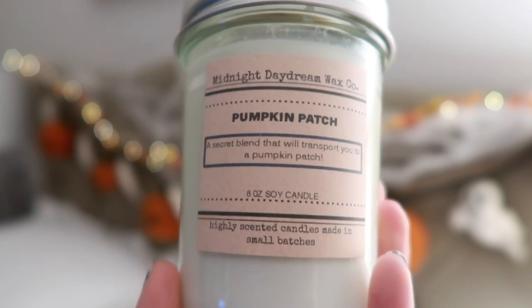Pumpkin Patch — I did burn this and it was really good, very strong. It reminds me of a super cool day out, like you need a little puffer jacket, and you're going to the orchards, stepping on hay about to get on a hayride. It's a secret blend that transports you to the pumpkin patch — literally, that's what I'm getting. You smell the pumpkins on the ground at a pumpkin festival. Strong, but not quite masculine and perfumey.